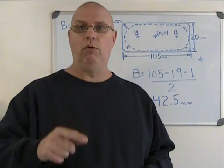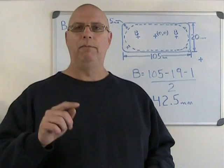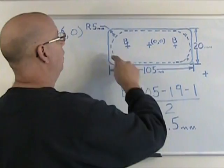Now, 3/4 inch actually works out to 19.05 millimeters, but 0.05 millimeters really isn't important, and it's not going to impact what we're doing here because it's just a roughing cut. So we're going to call it 19 millimeters. Let's take a look at those coordinates. I've drawn a dotted line here showing the contour of my roughing cut.